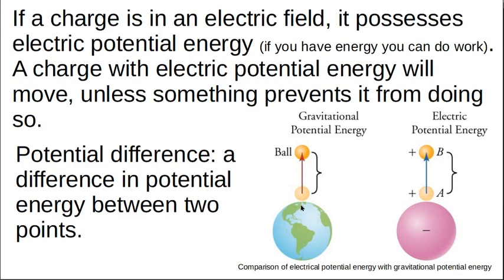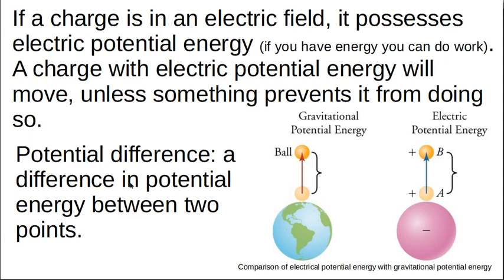So charges are exactly like this. You have to think of this electric field as just existing, like gravity exists. Electrical fields exist, and if you put a charged particle in that field, it's going to do work. It will move and do work. Depending on where you are in your field depends on how much work you're going to do. So we then have a potential difference. Can you see here has potential difference A and here has potential difference B, depending on where you are in relation to your electrical field.